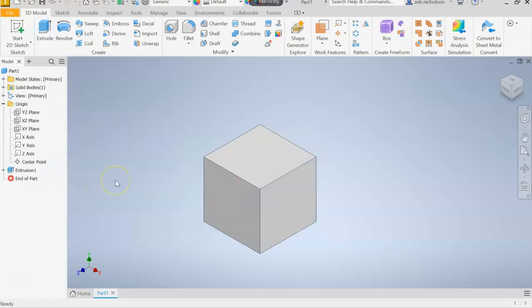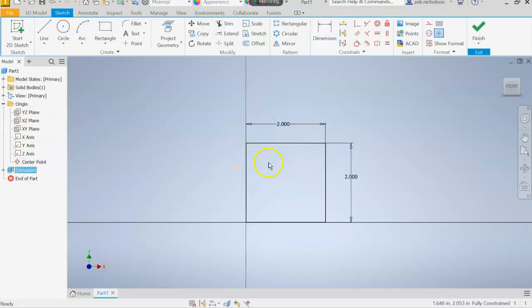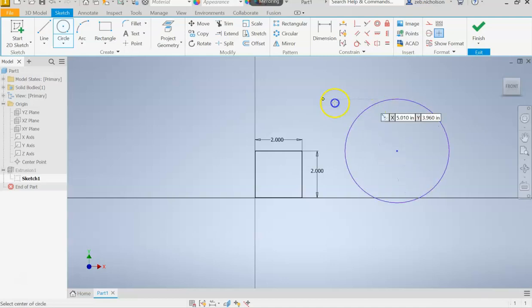So there you have it. We've learned how to open a part, how to create a sketch, how to draw a rectangle, turn it into a square, and how to extrude it into a cube. So those commands, they will get you a long ways, because you can draw anything you want, right? You don't have to make a square. I could have drawn a circle and an arc. There's lots of different things you can do with this, as long as you get the shape you want. You finish your sketch, go to extrude, and you're good to go.